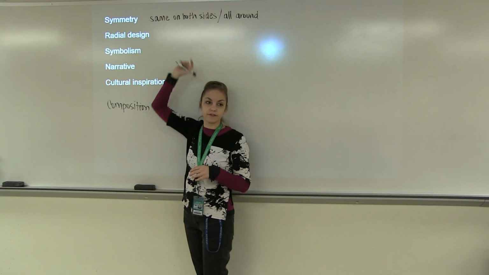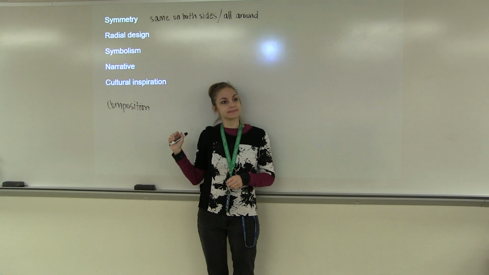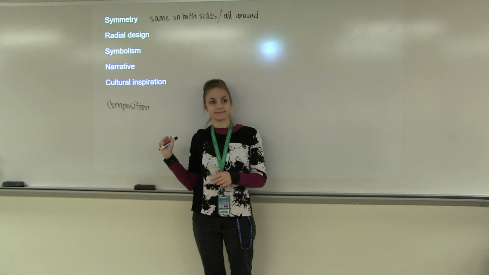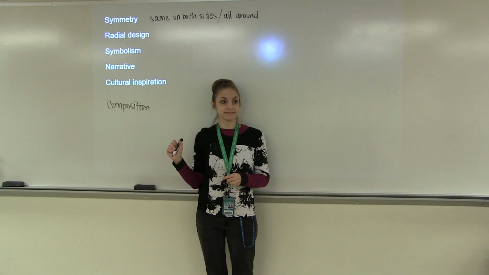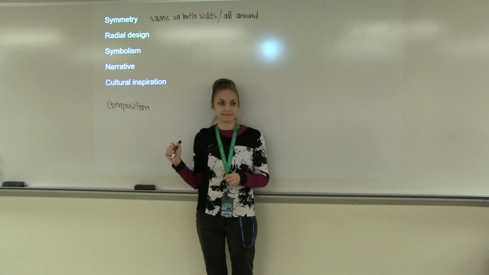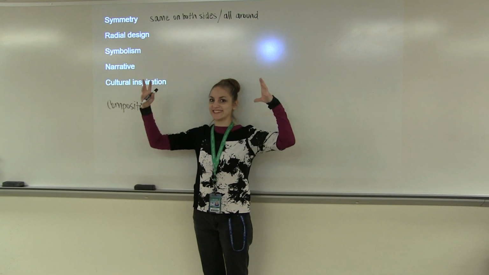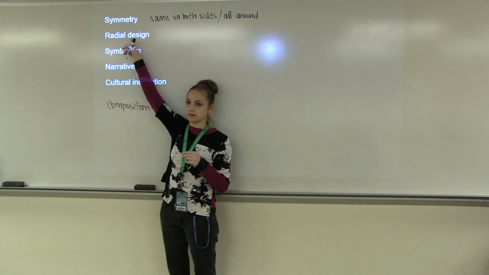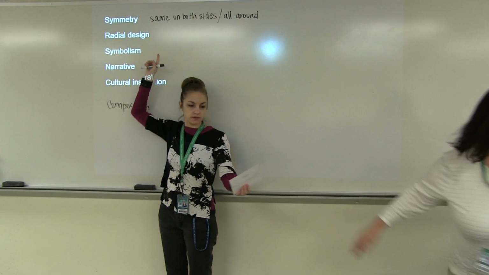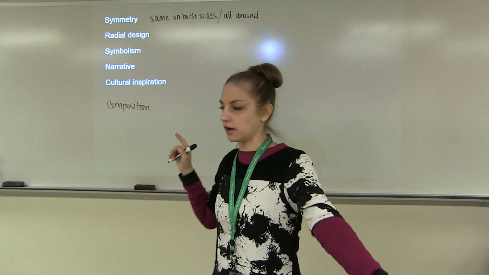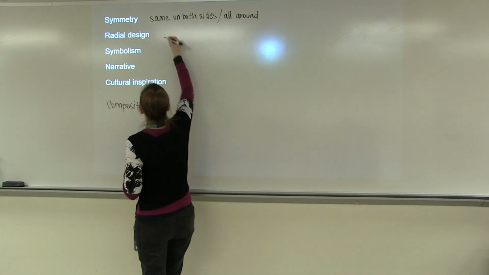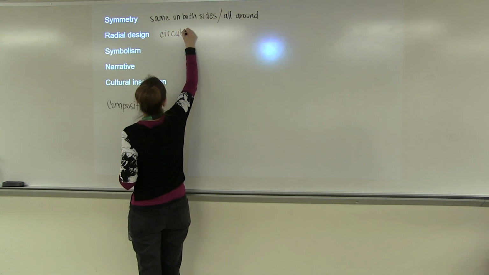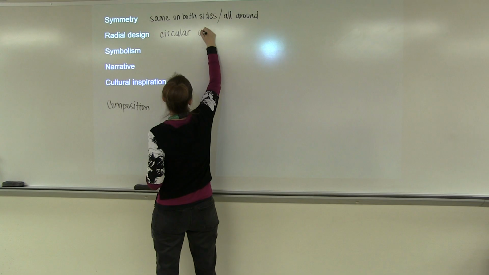Radial design. What do we have for that? It's sort of similar to symmetry, but it starts from a beginning, like in the mandalas, where most of the people started with a circle, and then it goes throughout. Exactly. So there are a lot of these hand motions, right? So radial symmetry relates to what shape? Circle. Thank you. It relates to a circle. Good. So we're going to call this circular composition.